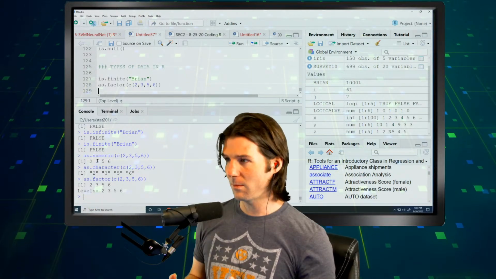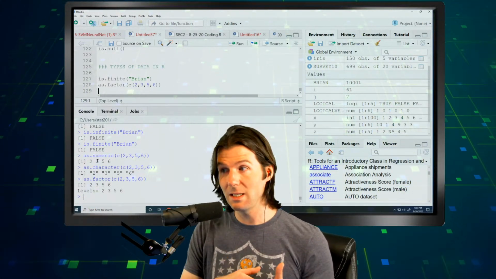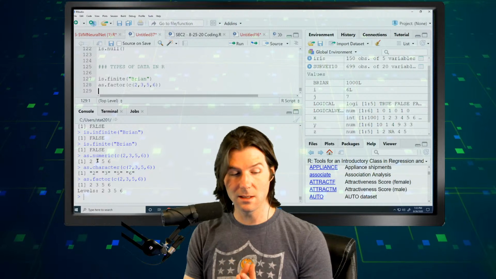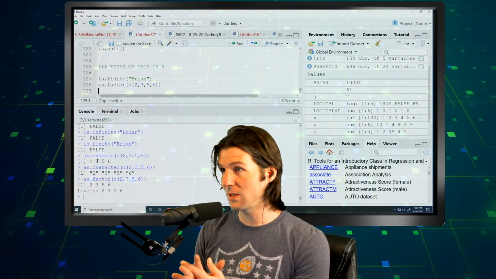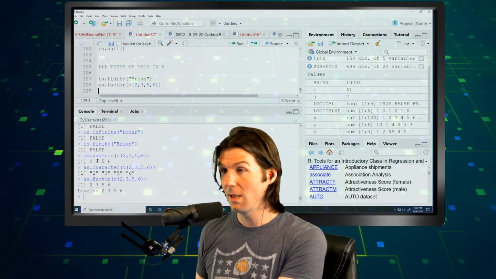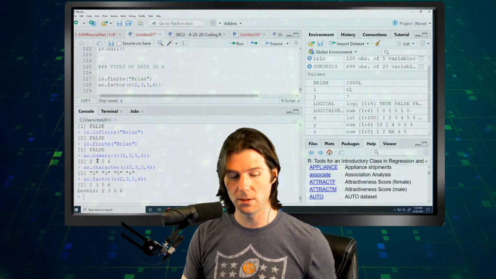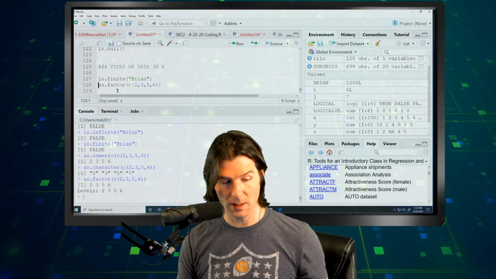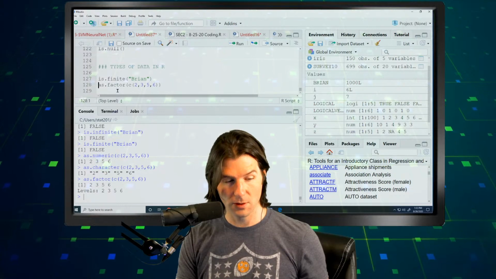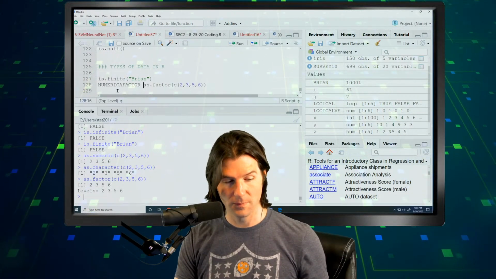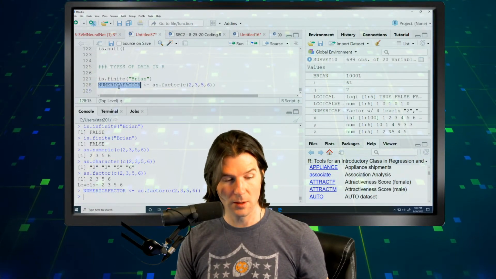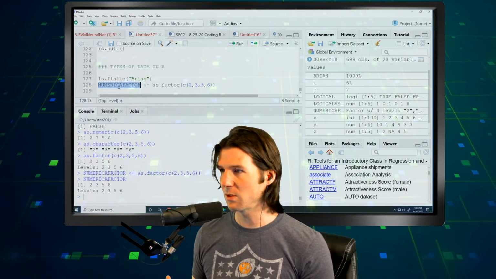Notice this is, I think, one of the best things to learn right here: there's the is and the as. Is does logical checks. It checks to see if something is this. As does turning something into something. It says save this as this. We could then store this vector right here and say factor or numeric factor. And we can store it right here, and we've stored a numeric kind of factor type thing.